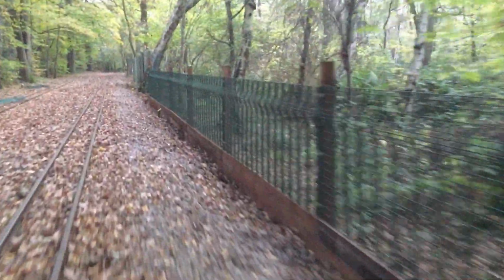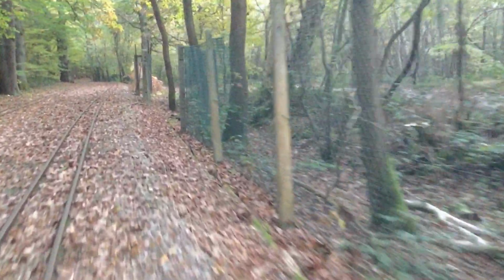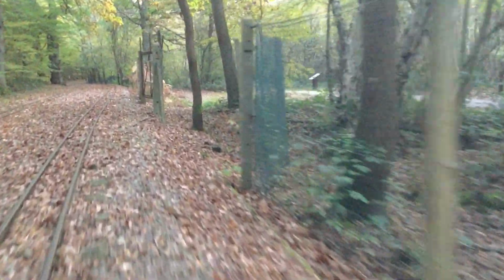Here we are, people. We're being propelled back by Lady of the Lakes. Chris is driving at the front. Just going past all the work we've done this afternoon with the fence here. Ending nicely, this concrete post just coming up. So that's that job finished. We're heading back to the yard now. It's about 4:30. We've got a little bit of daylight left, so we'll be doing some tidying up and loading of various bits of scrap metal to take to Willow Lawn tomorrow.